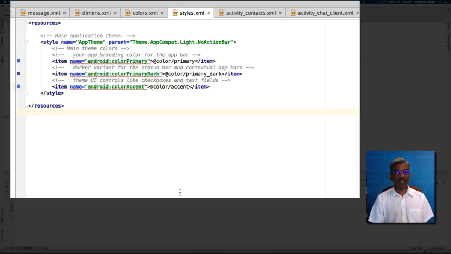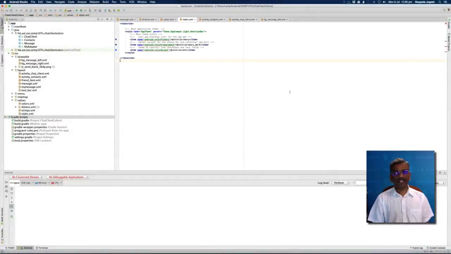So you can see me declaring the colorPrimaryDark and the colorAccent in the user interface. In addition, the app theme is declared to use the AppCompat Light with no action bar here. The reason we are using no action bar as the theme is because we're going to use the Toolbar on the user interface for acting as the action bar.